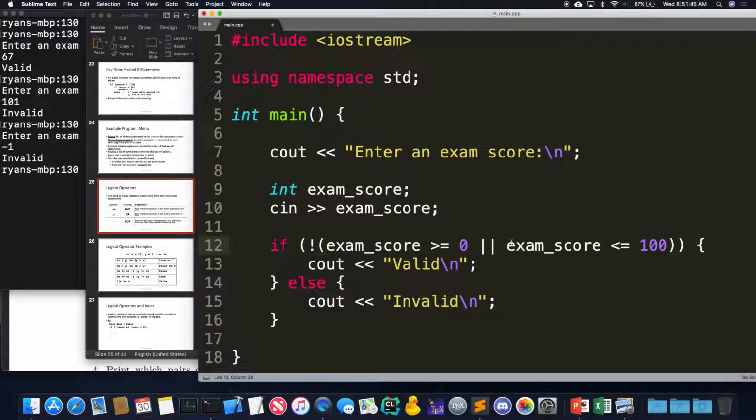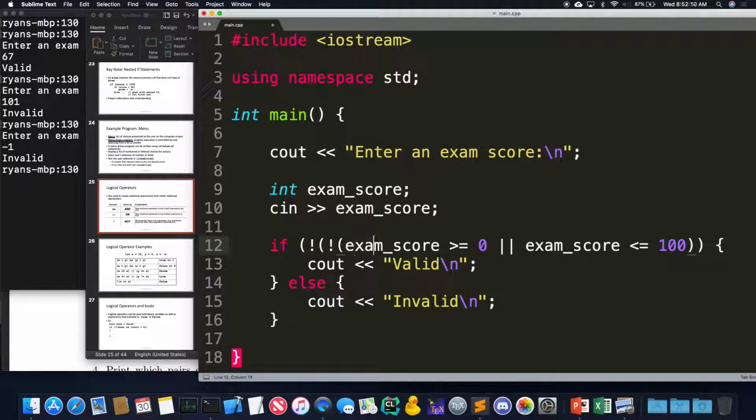So we know right now that this is not a good idea. But what if this condition was much more complicated than just a simple greater than or equal? What if it had a whole bunch of stuff on the inside? Do you think I want to change each one of them? What could we do instead to do the opposite of this condition?